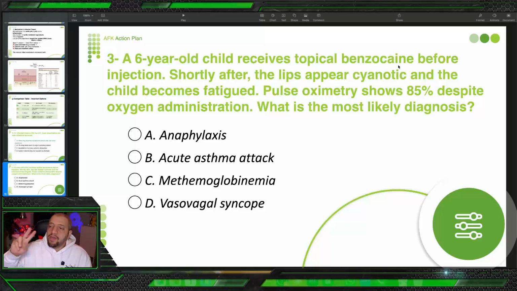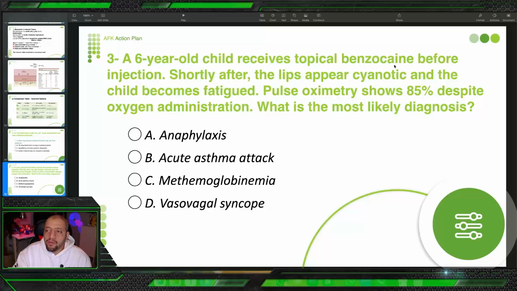In local anesthetics, we have two families, amide and ester. As you can hear it, amide has two i's, ester has one i. If you see one i in the name of the freezing itself, this is ester. If you see two i's, this is amide. So what family does benzocaine belong to? I think this is easy now.